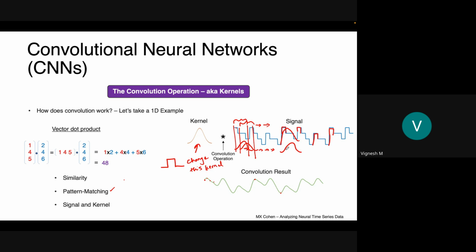Wherever this particular kernel overlaps with this signal, the result of the convolution will be high. So in essence, these are extracting features from this signal based upon the type of kernel that we use. The kernel is being slid over the signal, and you are computing the vector dot product at every time point. By the properties of vector algebra, those places where there is similarity between the kernel and the signal will get a high value. And that's basically the output of convolution.